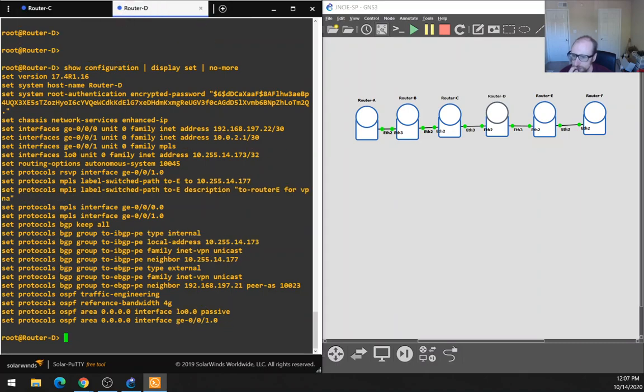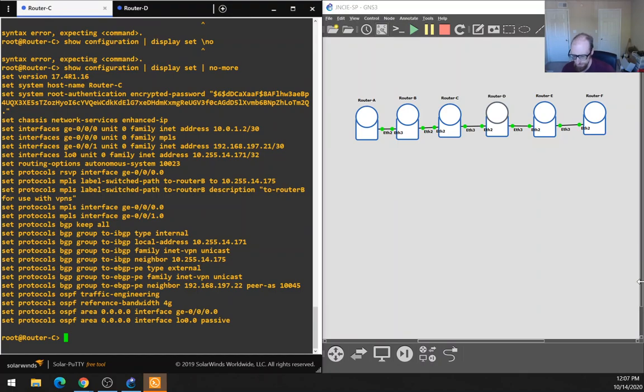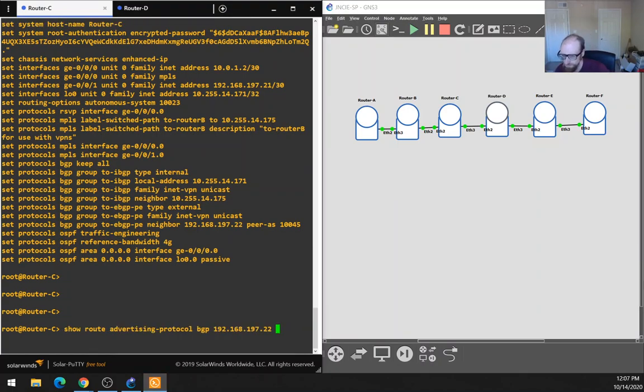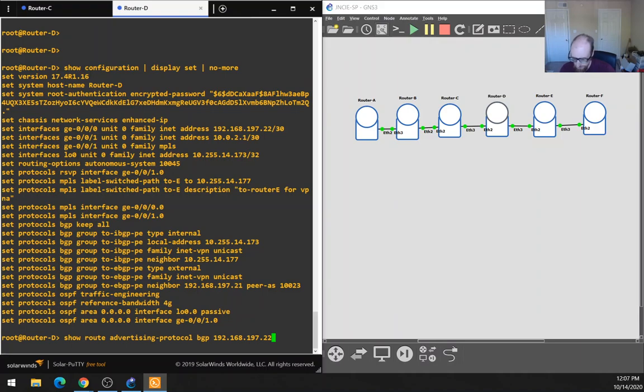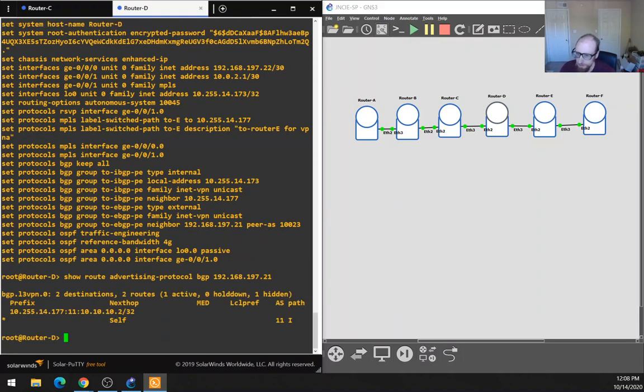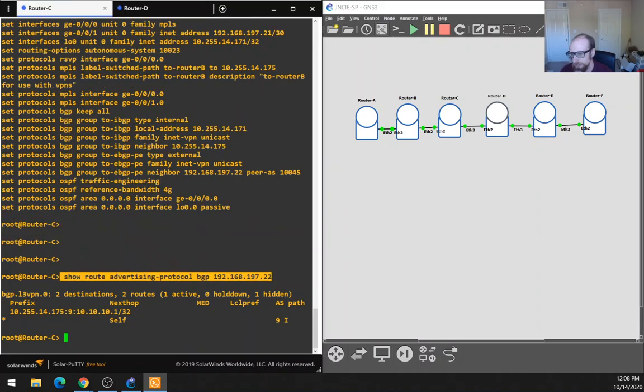Let's see if router D is advertising a route. So we've got show route advertising protocol. Yep, we've got a route going that way. All right, let's take a look here. Yep, and we've got a route going this way as well. So clearly, yeah, let's see if it's received here.